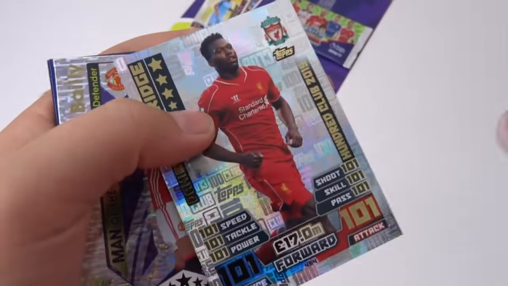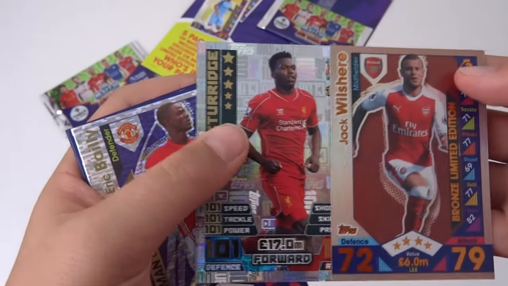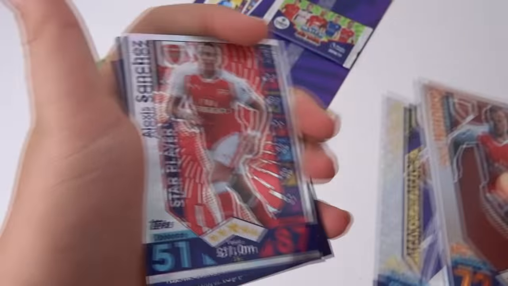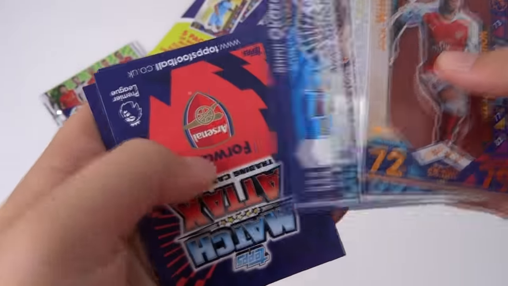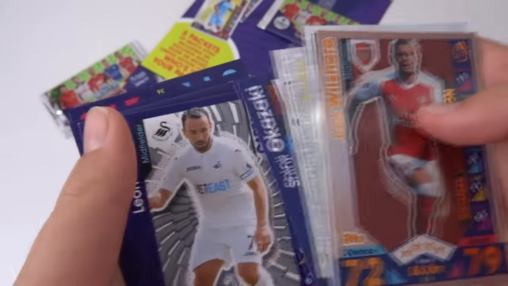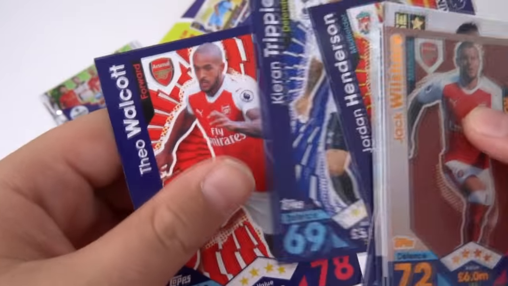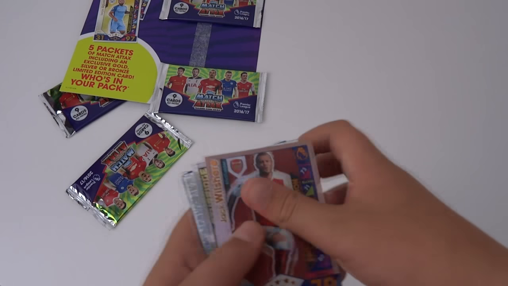What a pack! Daniel Sturridge 101. Yes! 100 Club Legend. My multi-packs have been insane. Oh, Alexis Sanchez, star player. There's a code, but Jack uses it, so don't try. Just to clarify, bronze Wilshere is only available in lucky packets, so that is a fantastic pull. Leon Britton, captain James McCarthy, Jordan Henderson, Kieran Trippier, and Theo Walcott to conclude that amazing pack.